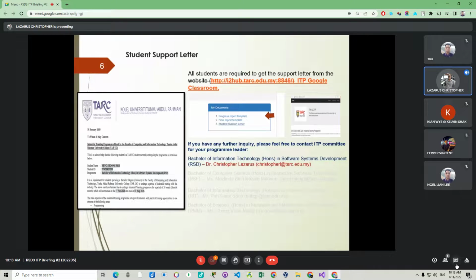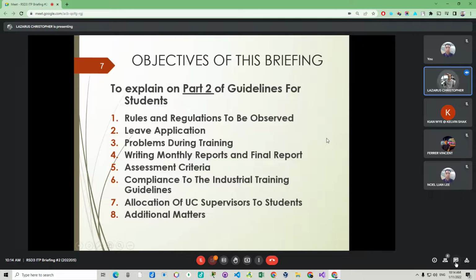Now this one, not sure whether I have already uploaded this. Did I upload this? The support letter? Okay, I think yes. So that means you can edit it and place your name and student ID inside there. So this one is done already. This is your support letter in case the company you're interested in is requesting. This is to confirm that you're actually a student of Thai UC, to confirm to the company. So, the contents of our briefing this morning.